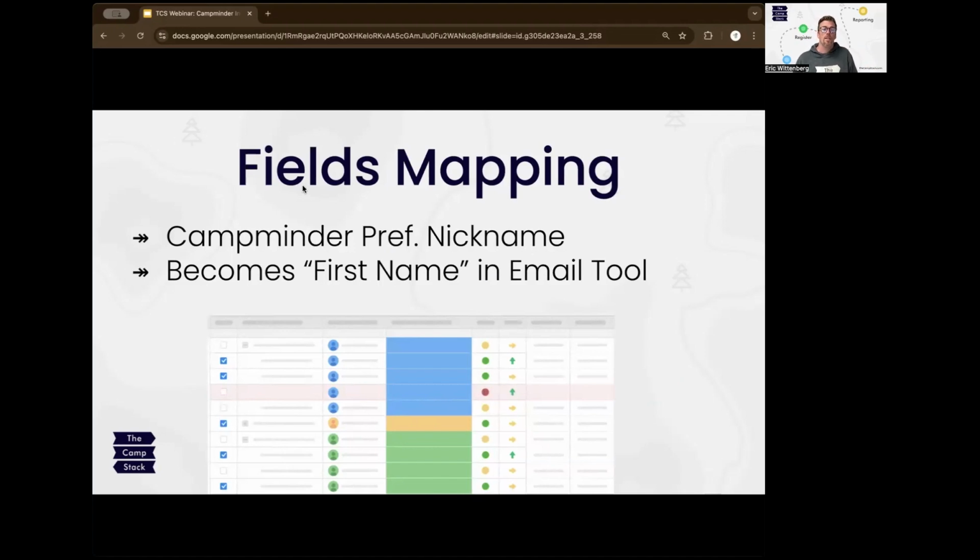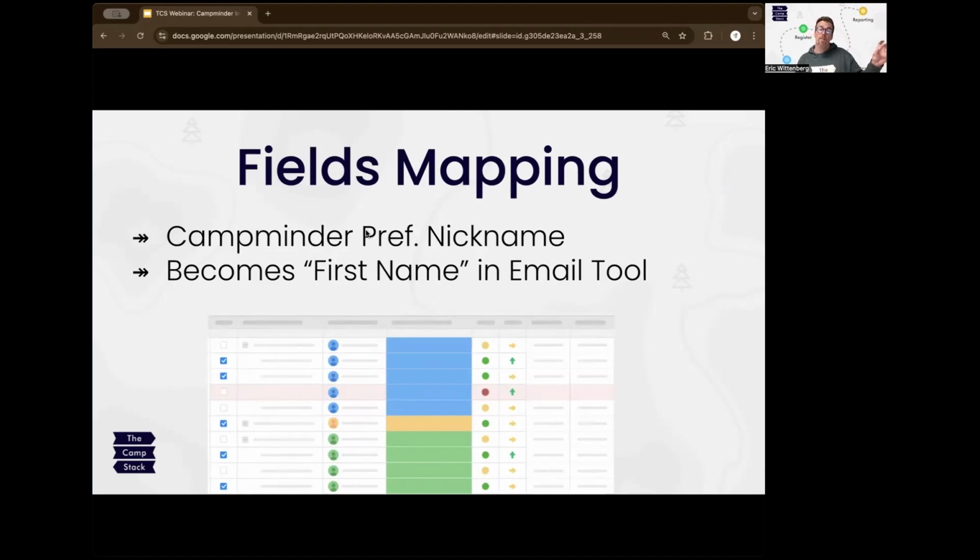So the fields mapping is an example of this. This came up last week. There was a big camp that they accept 3 or 4 different ways to have your first name, your preferred nickname, etc. They review everyone's application in Campminder and update from a variety of fields. They have custom fields to say, what does your child like to be called? They look at all of those fields and they update preferred nickname in Campminder. And when they manually transport that for now, but we're gonna automate that away.